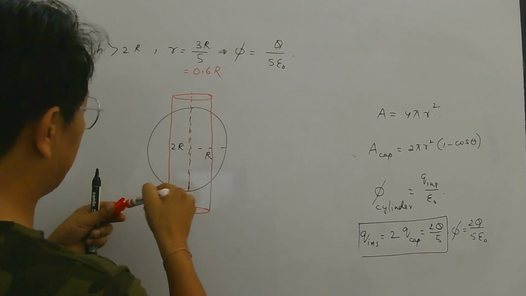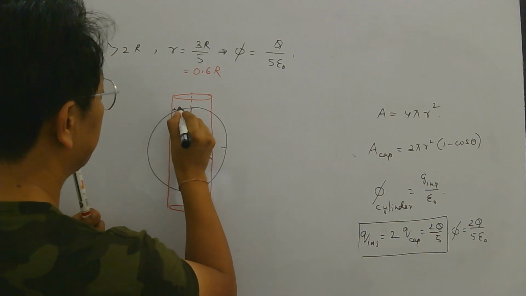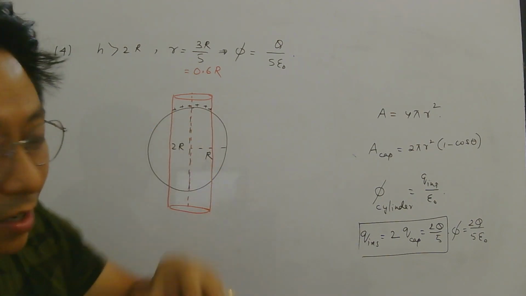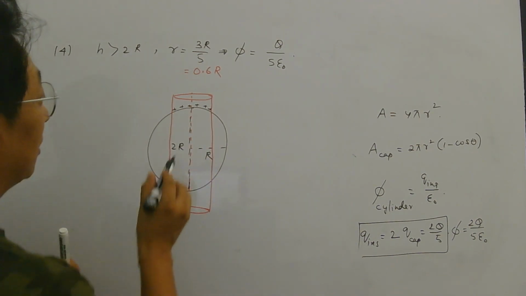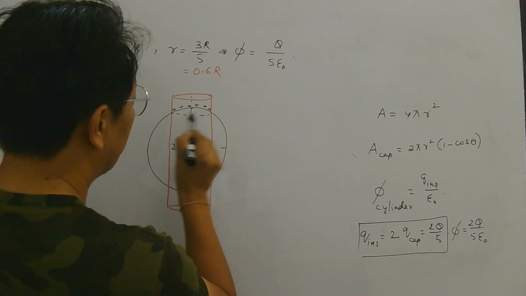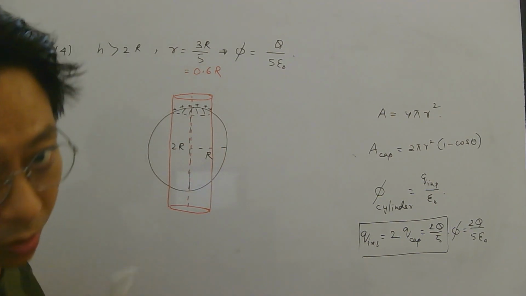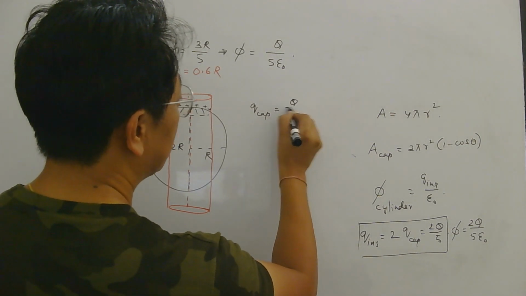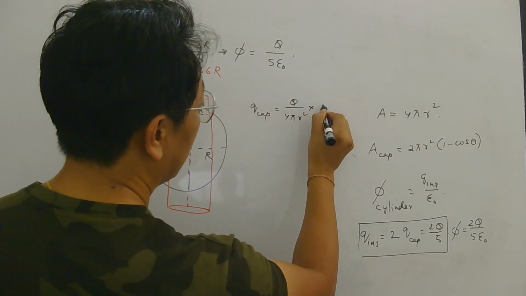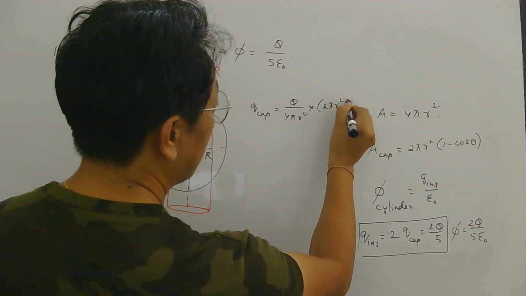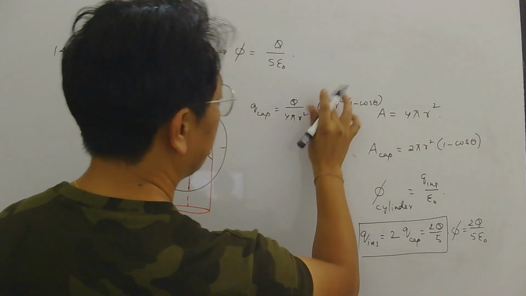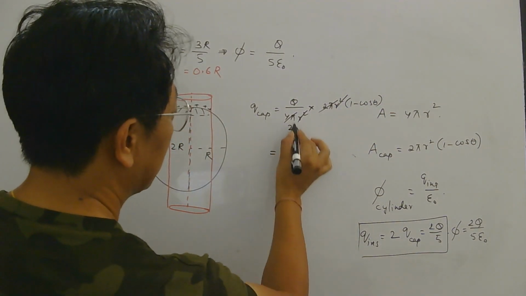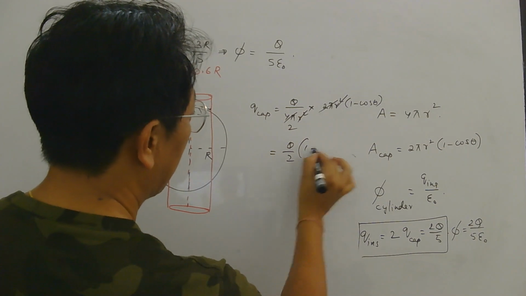So you can see this time this much charge is inside. Now this is not charge on a ring, this is charge on a sphere, because this is actually a sphere. So to find the charge on that, you have to first find the area of this cap, which I already told you how to find. So the charge on this cap will be the total charge by total area into the area of the cap, which is 2 pi R square (1 minus cos theta). R square cancels, 2 pi and 4 pi will cancel, giving you Q by 2 (1 minus cos theta).